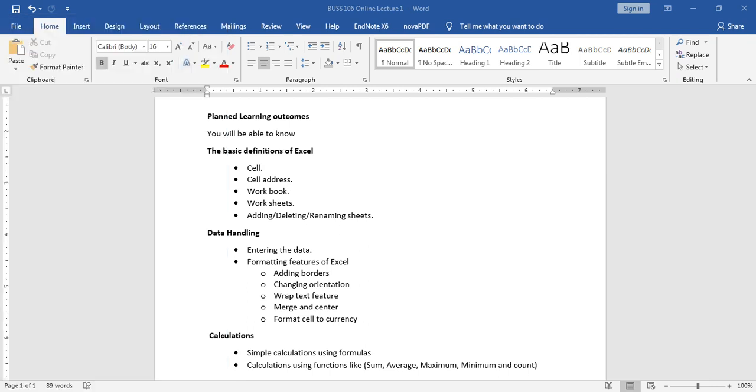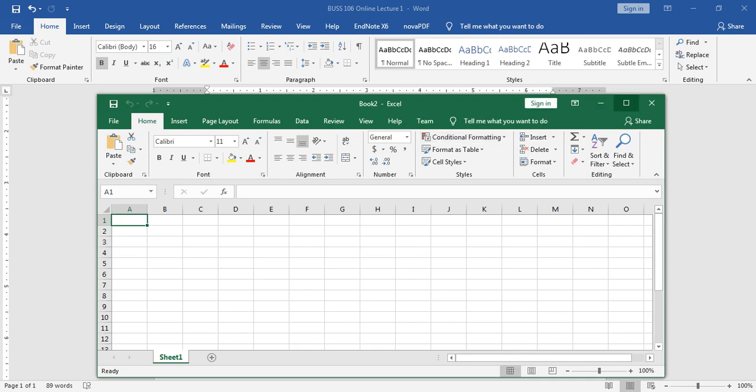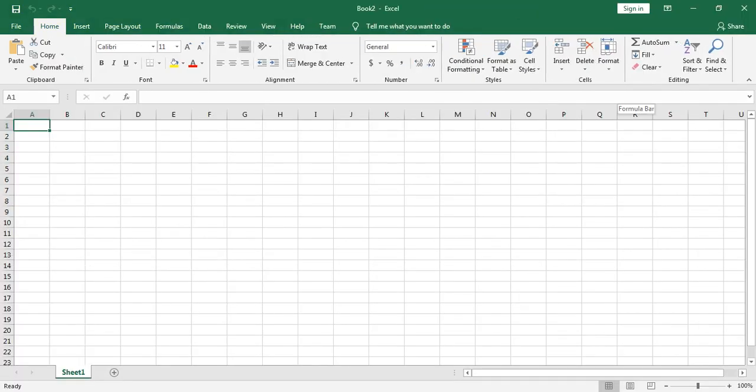Now you will see that Excel is going to be open for you. The first one that will be coming is this screen, in which for the moment you will choose the blank workbook. So when you open the blank workbook, this is the introductory screen of an Excel workbook. It's called a workbook, a file. You see, normally in Word we call it a document, but in Excel we call it a workbook. And each workbook, you know very well, any book has got many pages or sheets.